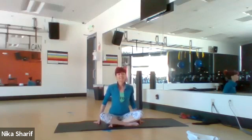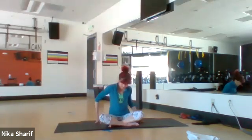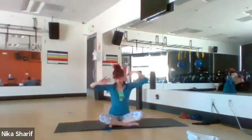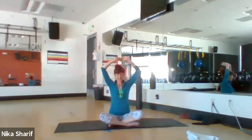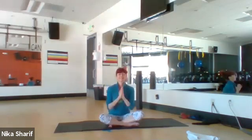Open up your eyes. Move your body side to side. Reach both of your arms up toward the ceiling. Place your hands gently together and bring them down to your heart center.